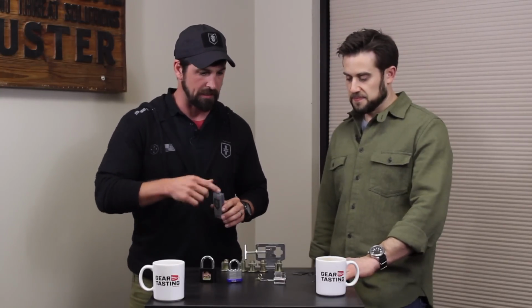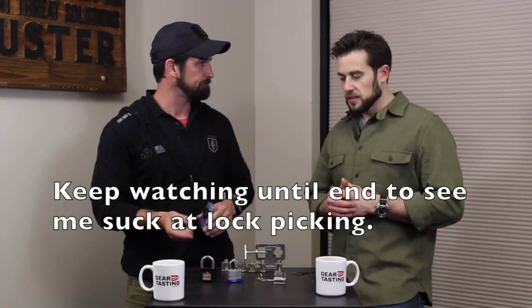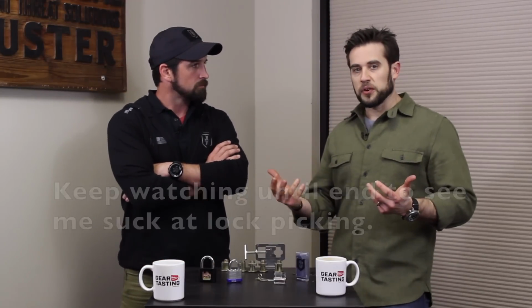All right, guys, this is a skill that I'm really interested in, so I asked Bryan to help coach us through it. They have lock pick sets, which are really cool and simple, and he's going to give us a little tutorial on the simple stuff we need. Sound good? Absolutely. There's a couple of different reasons you would want to learn how to pick a lock. First of all, it's not for nefarious purposes. It's to really understand how locks work, how they're manipulated, and how they can be defeated so that you can better protect your home and your loved ones.